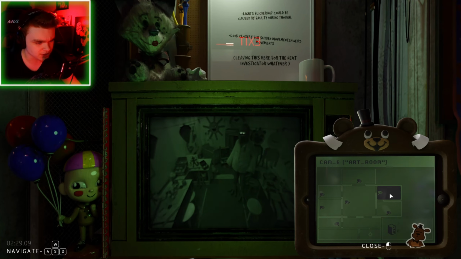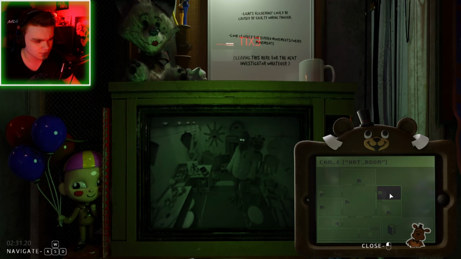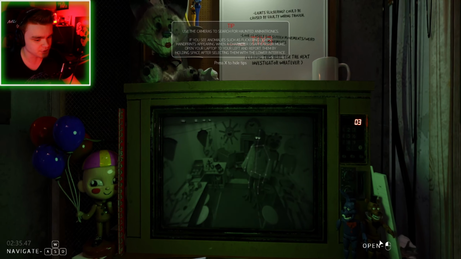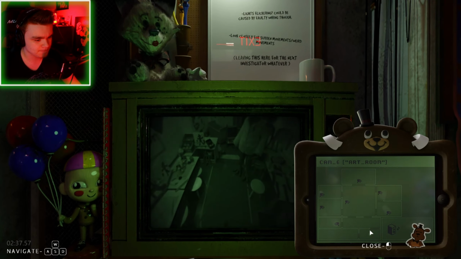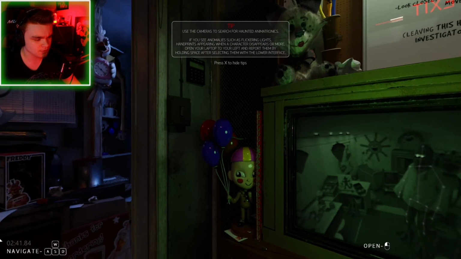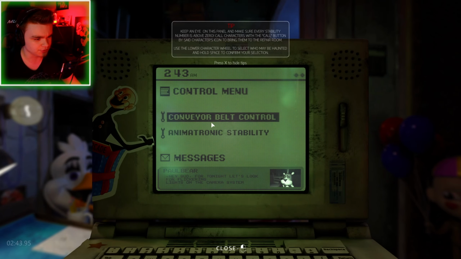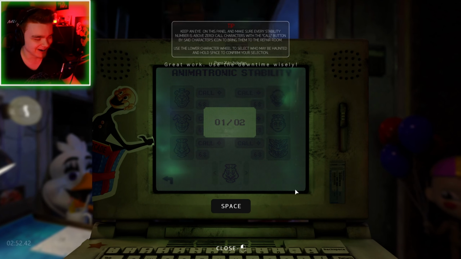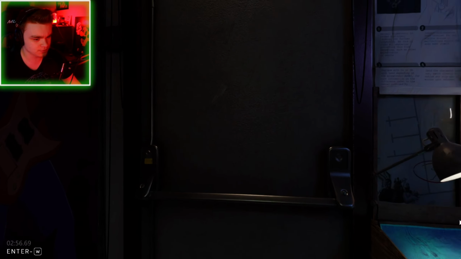So I gotta check if the camera is like flickering. Wait, I think it might be Chica. I think it's Chica, because the camera was flickering a bit, so I think it might be her. Let's try it. Let's see. Aha! Alright, let's go. So that's one out of two, so there's one more.